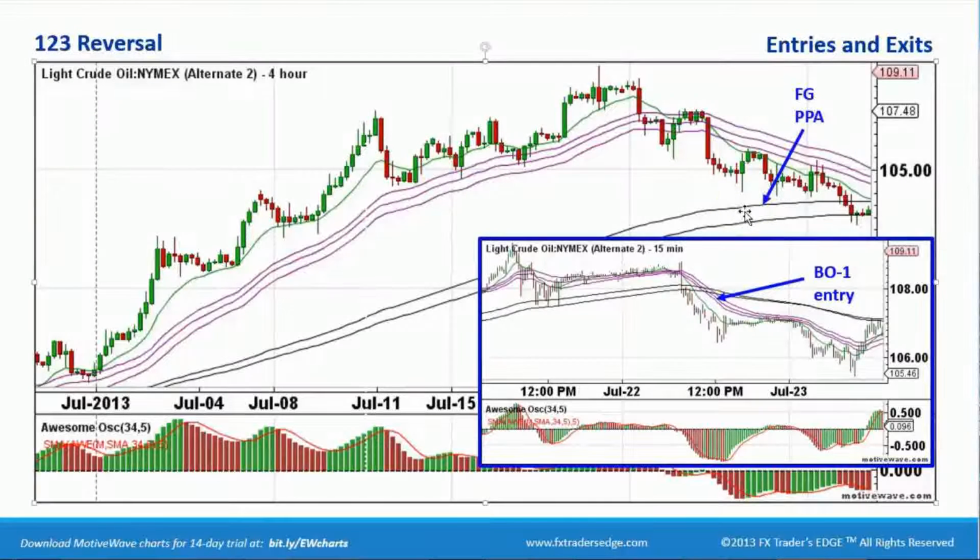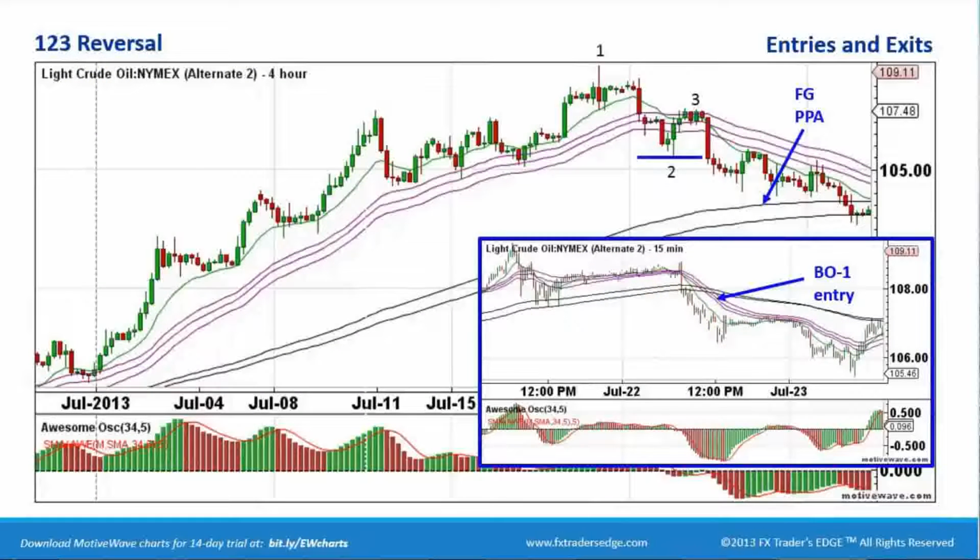Our first profit target would be $1.44, followed by 233, and ending at 377, which would be at the tunnel. That's how, by using multiple time frame analysis, we can determine our potential profit areas when taking a breakout 1 trade on a smaller time frame. That's just another way to find targets.